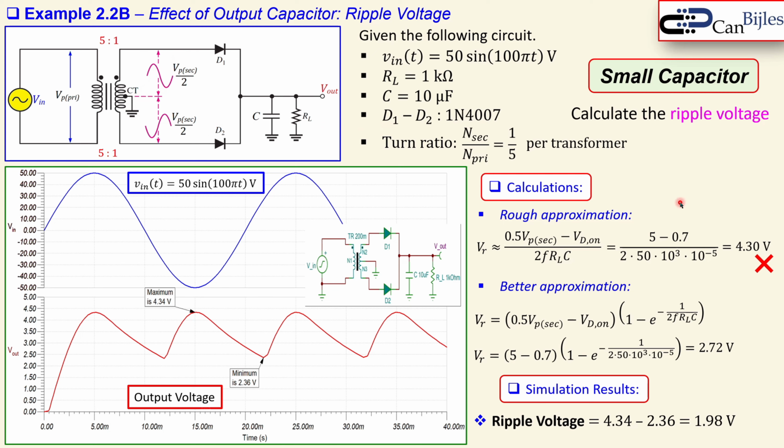So in general, you see when you make this capacitor smaller, your ripple will be larger, for the bridge rectifier and also for the center tap rectifier, but it is also valid for the half wave rectifier. But only for the full wave rectifier you rectify the full wave, and for the half wave rectifier you only rectify one of the waves. Alright guys, this is it for this example set of the rectifier circuits using diodes. We have discussed the half wave, the full wave rectifier, and 2 configurations, the bridge and the center tap.